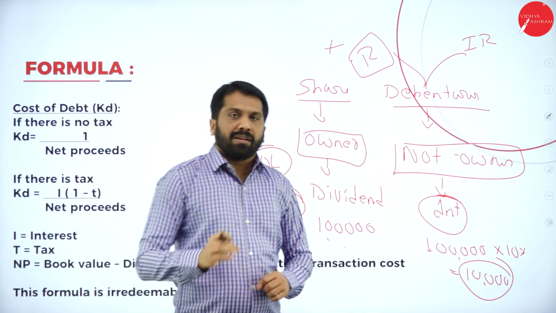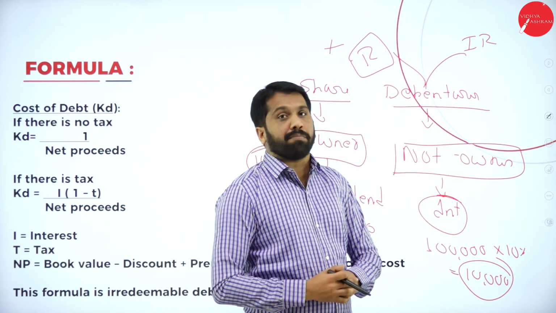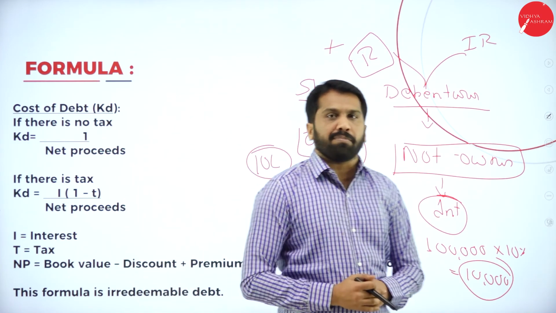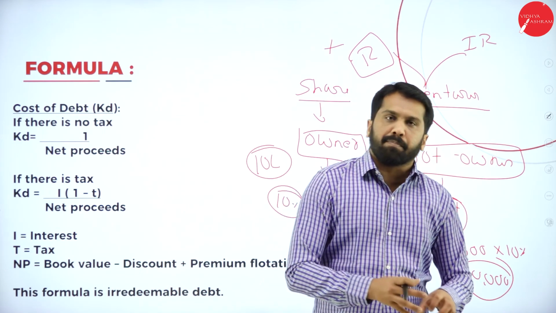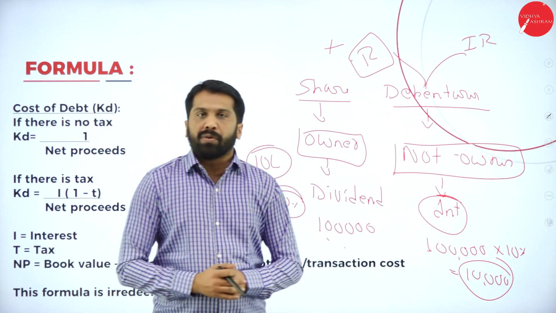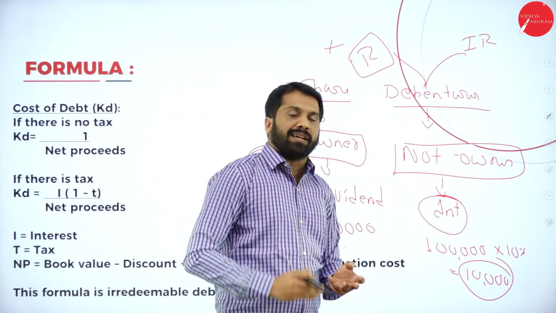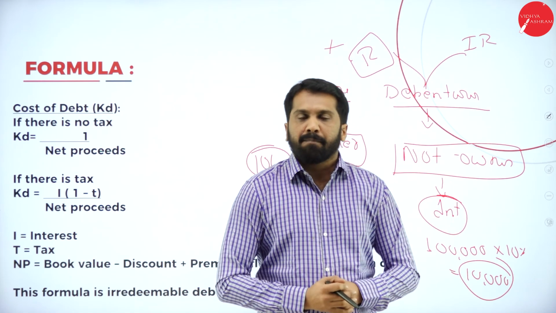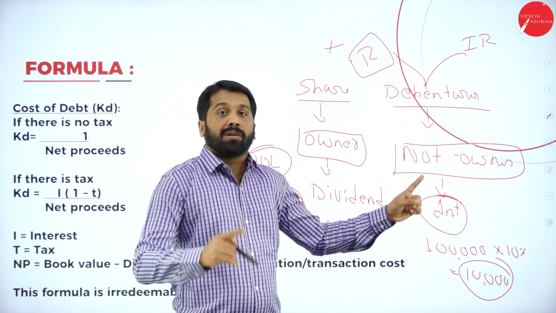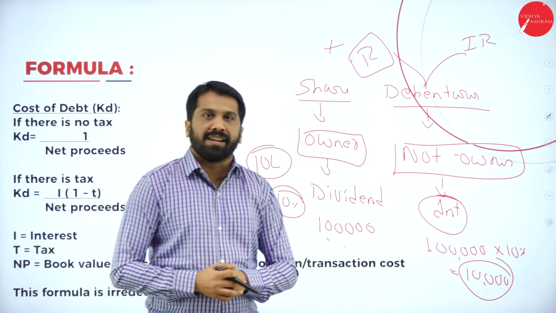What is redeemable? Redeemable means I have taken 10 lakh loan. There is an agreement. After 5 years, I am supposed to pay it back. After 10 years, I am supposed to pay it back. After 8 years, I am supposed to pay it back. Everything is decided in the agreement beforehand, when the amount will be repaid. No need to wait till the company winds up. In between, you will get back your 10 lakh, and up to that, you will get your interest every month. That is called redeemable. Redeemable, repayable. Irredeemable, non-repayable. Remember these words.